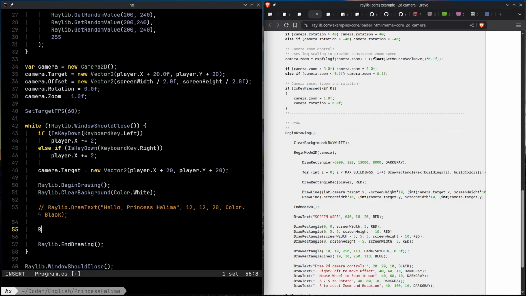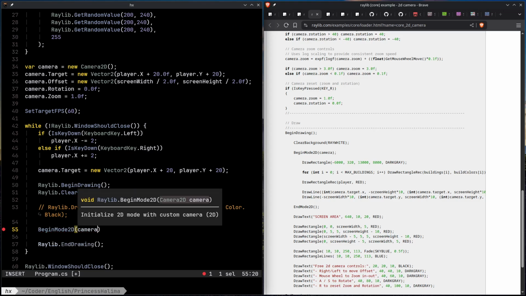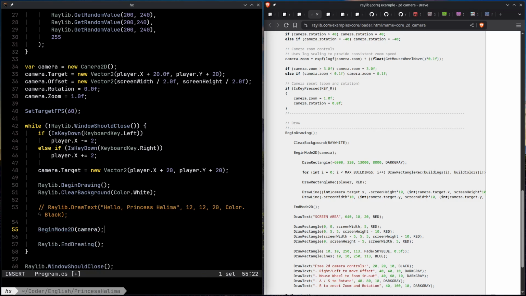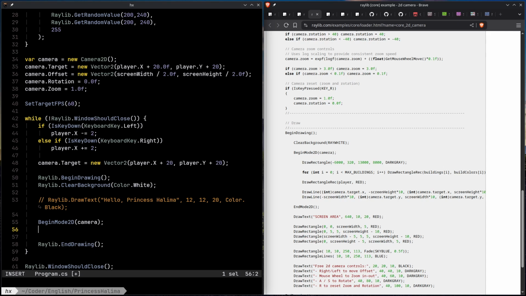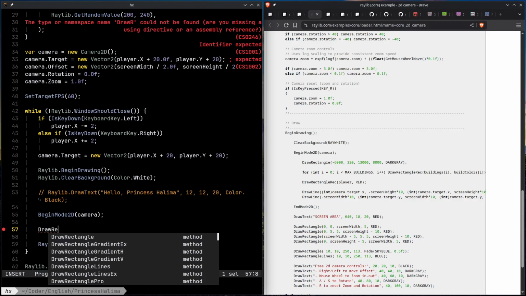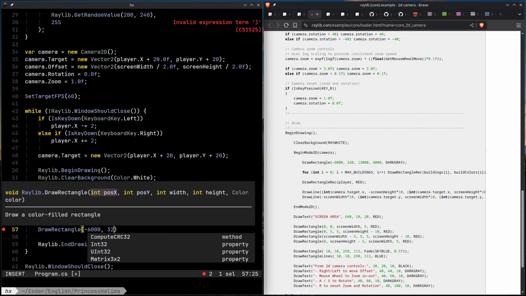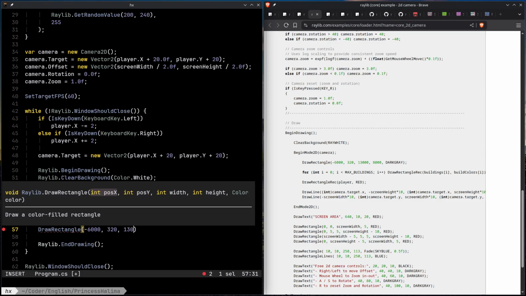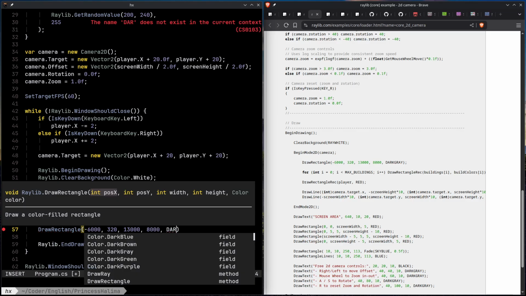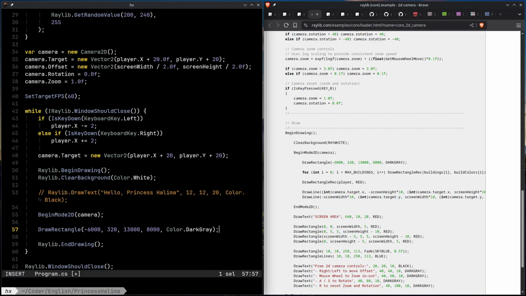Okay, let's see, begin mode 2D, camera, and then let's do draw rectangle, and let's do it like this. And it's going to loop.